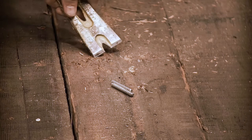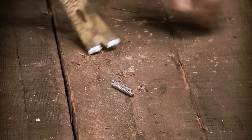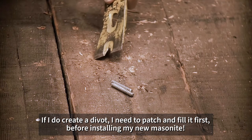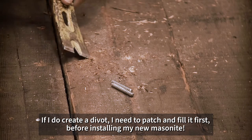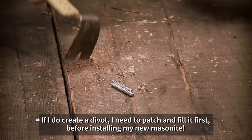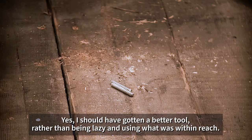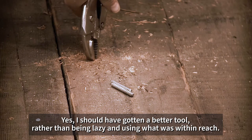I don't have a lot to grip onto. Create too much of a divot, then that's going to have the same effect on my Masonite as a bump. If something heavy lands in that divot with that pocket underneath it, that's going to create a break in the Masonite as well. This is not probably the best tool for this. I should have gotten a chisel, was what I had handy. Still don't think I can grip that though. Maybe.